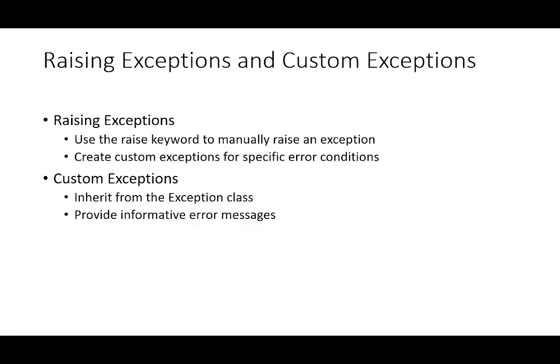Even though Python has a robust library of standard exceptions, there are cases where you might want to create your custom exception or raise your own, even if Python doesn't raise that exception for you. So to raise an exception, we use the raise keyword to manually raise an exception. We can create custom exceptions for a specific error condition. A custom exception has to inherit from the Exception class, and you want to provide an informative message for that error.